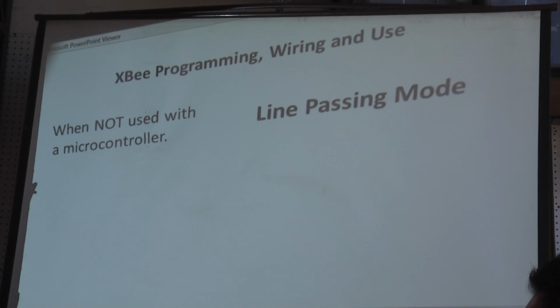Okay. When not used with a microcontroller, the phrase that XBee manuals and people use is line passing mode. You might think of it as parallel processing, but it's serial processing where they take apart the signals and provide you with the 7 different outputs.